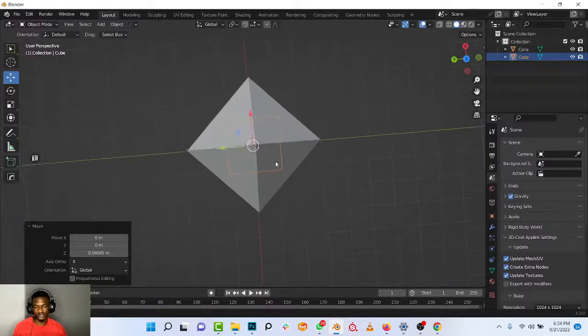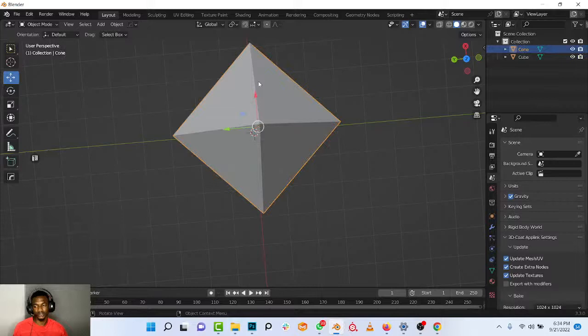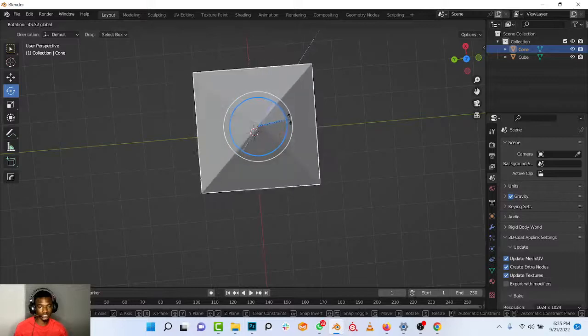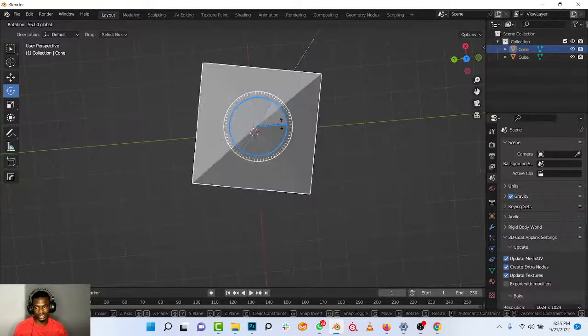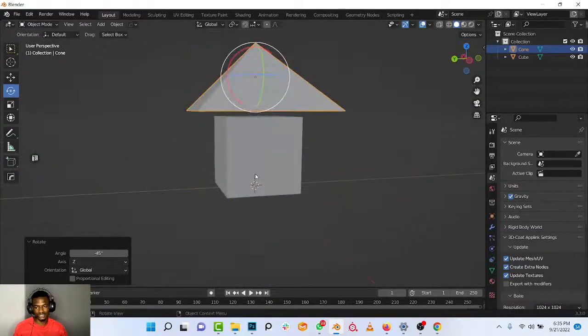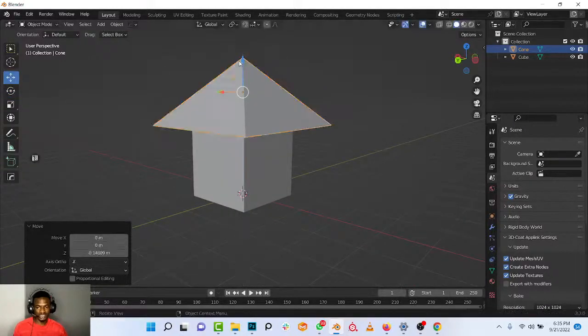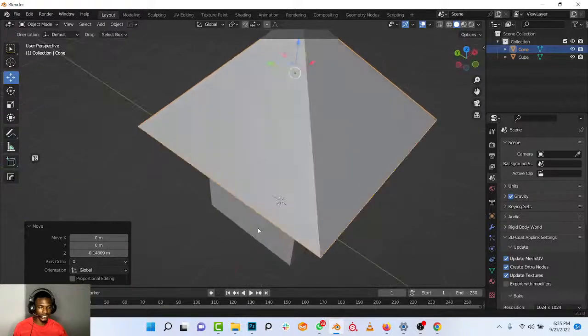So to align the roof with the building, all we need to do is to select the roof by clicking on it and going to the rotate option. We want to rotate it on the Z axis, that is the blue curve. If you click the blue curve and rotate, you can set it to be straight. But one more thing I can do is to hold down control when we are rotating, so it should snap to a particular angle. So we can rotate it to something like this. And now if we look, it's actually the same perspective as the cube. So we can move it downward a bit to fit the cube.